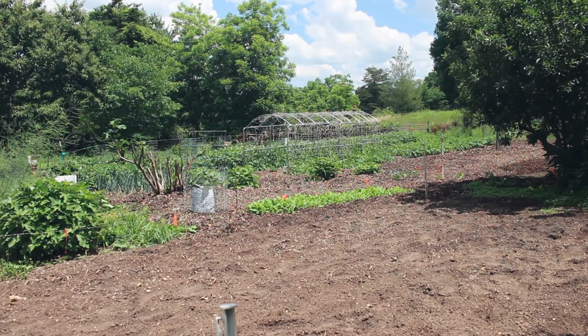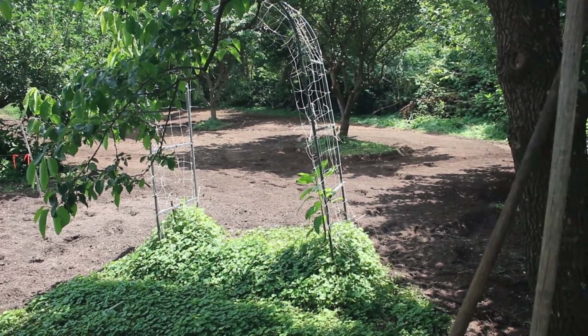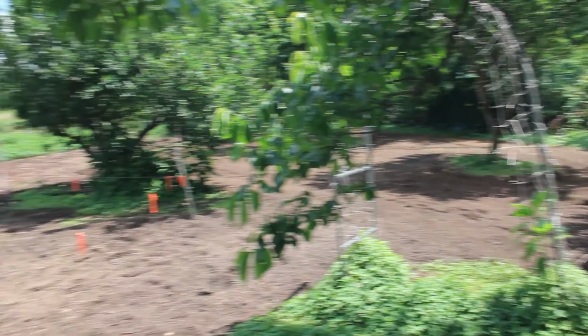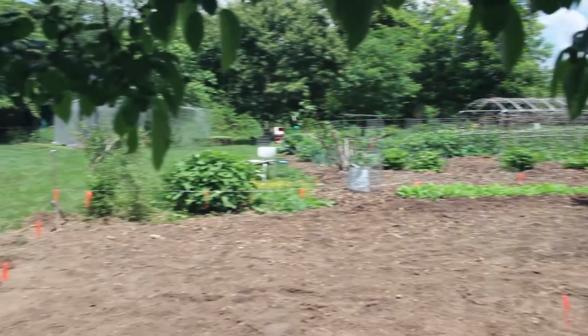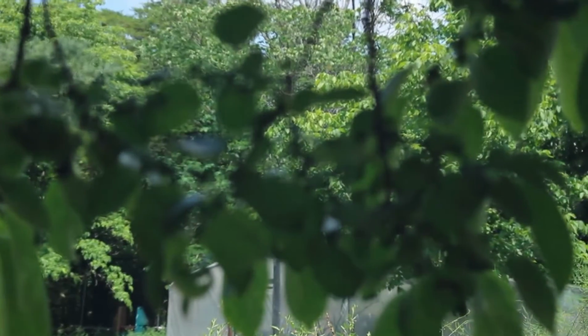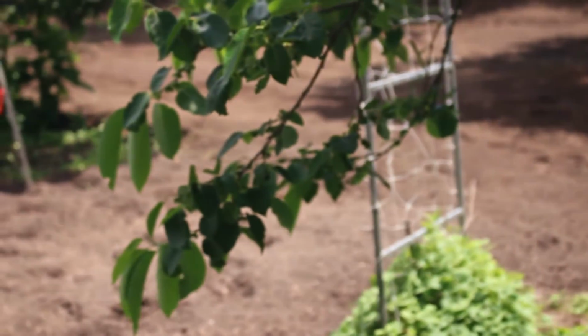Okay. While I'm here, let's see. Probably be better to go in this direction. Let me move right here. I'll wheel this around, and I'll show you what persimmons look like when they're starting as little ones. I'll try to anyway. I'll have to see if I can locate some in a direction that's going to focus. Maybe behind me here. Right there's a bloom. That'll be a good one to show you.